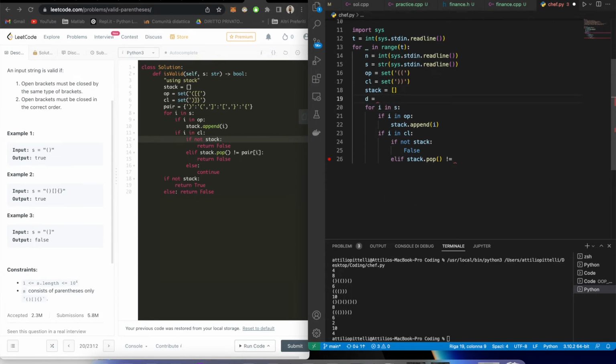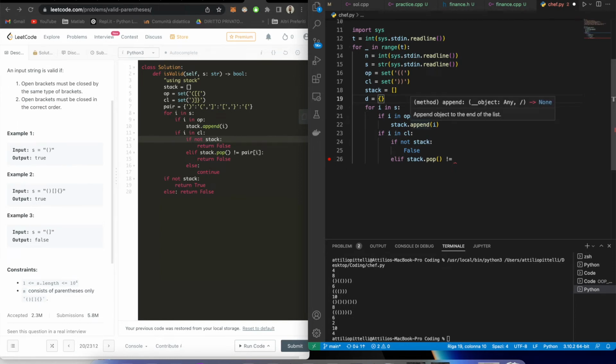Actually, our dictionary is different, because this one is a wrong case.